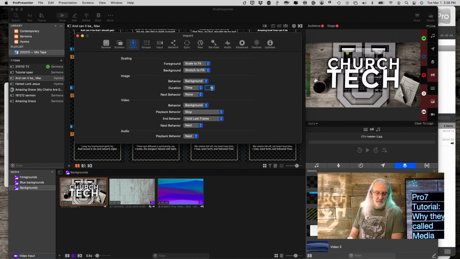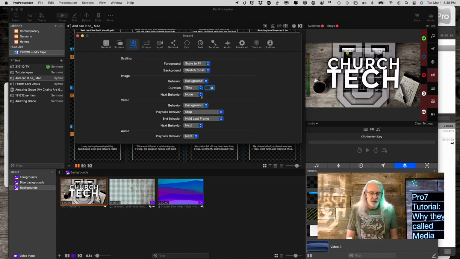So I've got time, 5 seconds is what I've got it to right now. I could set it to none, which would be just keep it up until I do something, or random, change the amount of time. I'd probably tend to want time up there as opposed to random, because I would think that random might be too long sometimes and too short other times.